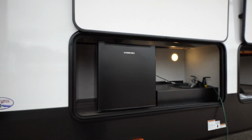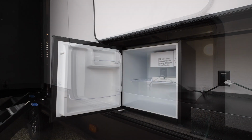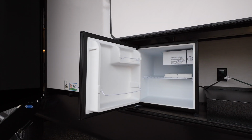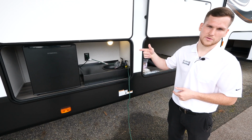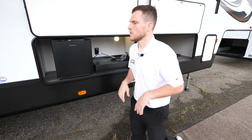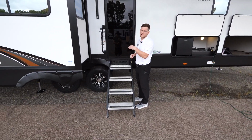Right next to the front storage compartment is going to be your outdoor kitchen. You have a sink that's already plumbed in here as well as a fridge. One thing that is different about this fridge based on the interior is that it's a 12-volt fridge and this is 110, so you would need to be hooked up to shoreline for this one as the other goes straight off the batteries.